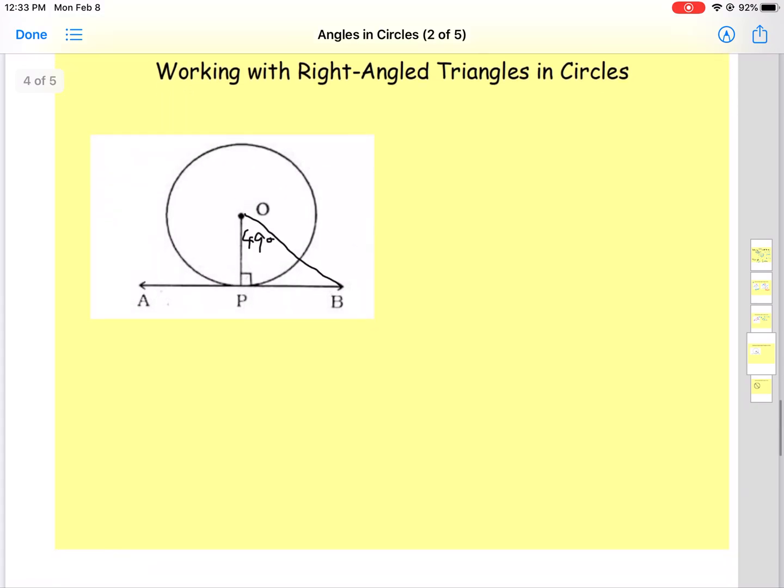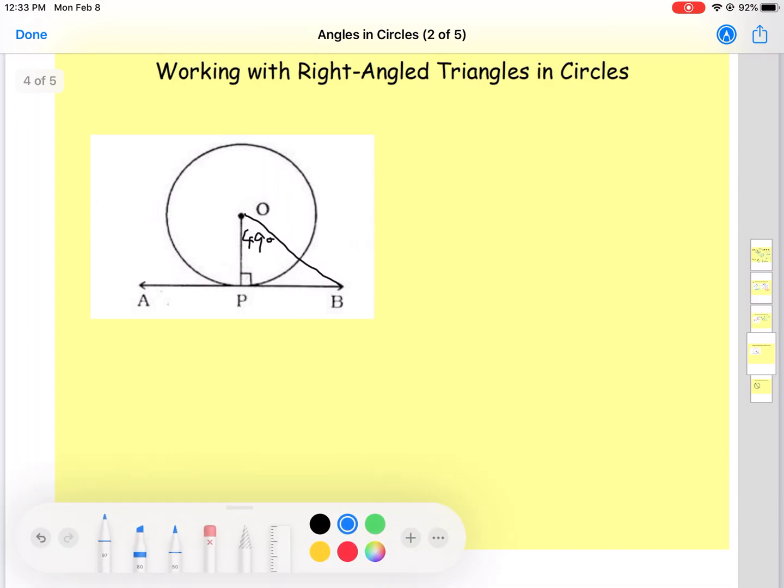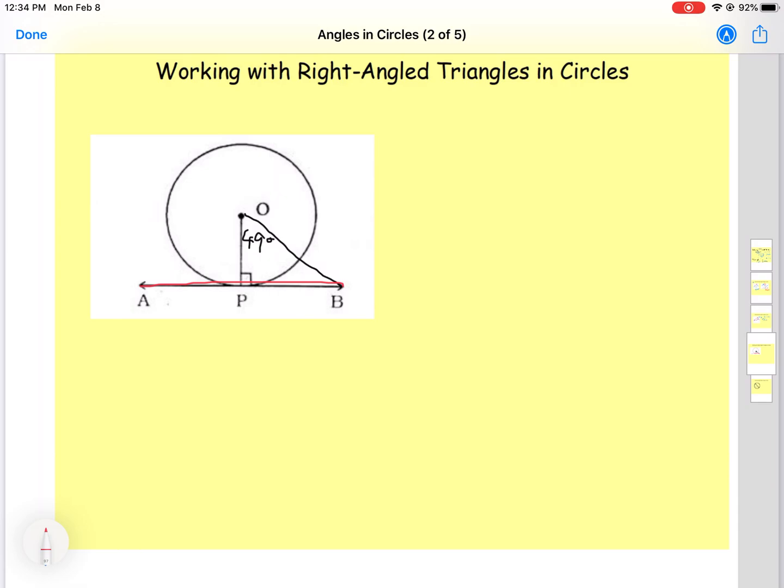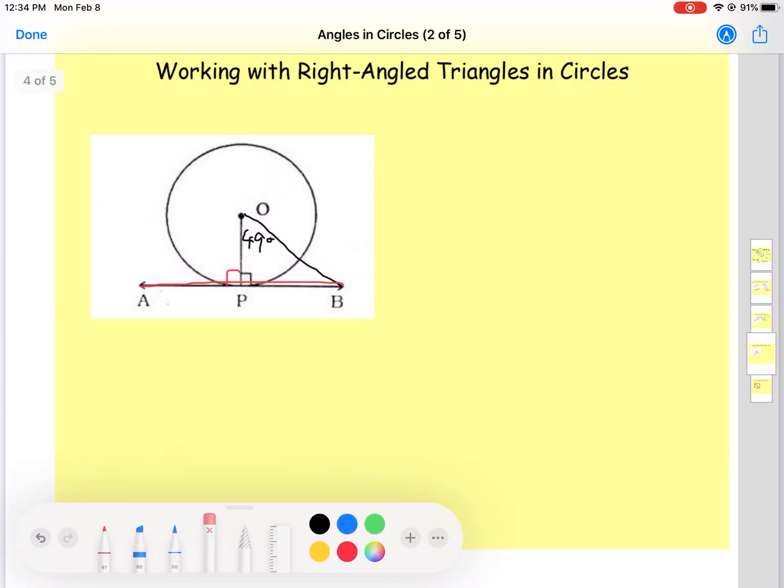This is one of our tangent diagrams. So we've got a tangent along the bottom here. Now since that tangent's always a straight line, we know that on the other side of the tangent there's also a 90 degree angle. 180 take away the 90 that's at angle P has to also give us a 90 on the other side as well. We don't need to consider that, however, we're just looking at the triangle on the right hand side.